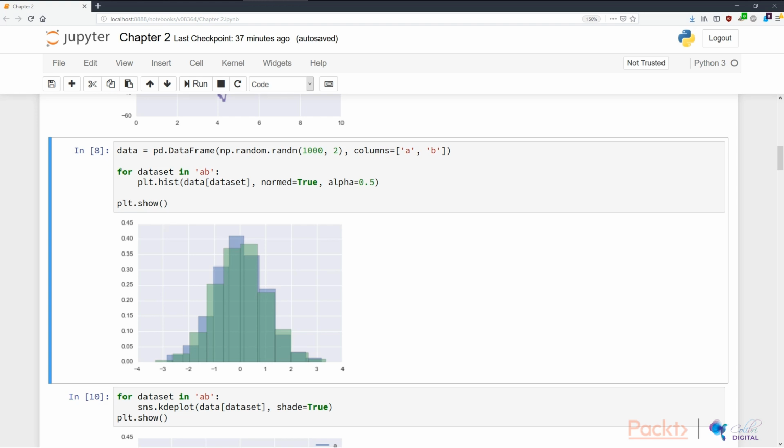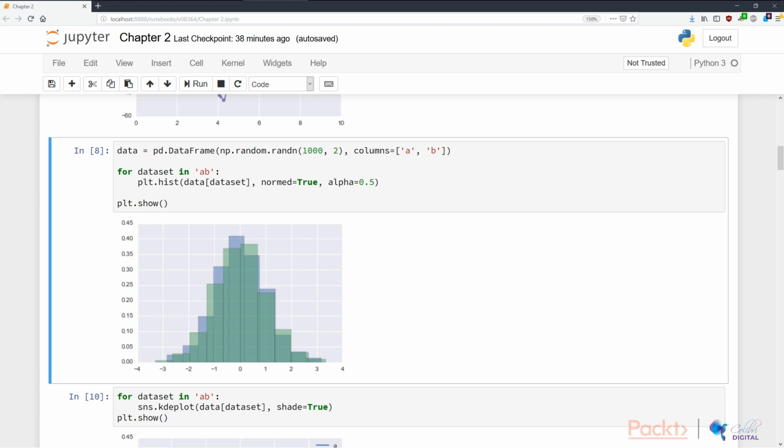So here we call plt.hist, feeding in the data which is subsetted by the column that we want. We want to normalize this data, which is why we put normed equals true, which allows us to normalize the data. And because we want each graph to overlap but still show up in the graph, we set the alpha or the transparency to 50% by setting the number at half. One more call to plt.show later, we can see a very perfectly normally distributed dataset showing up on our plots.